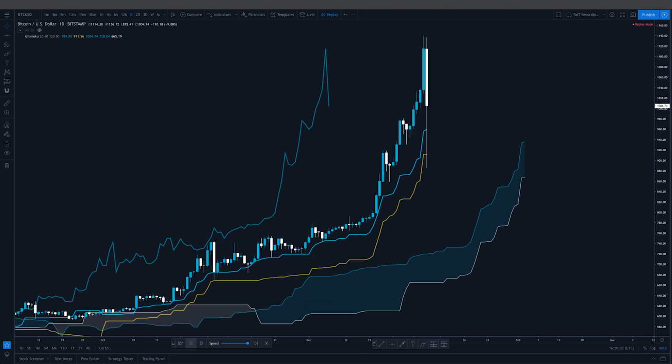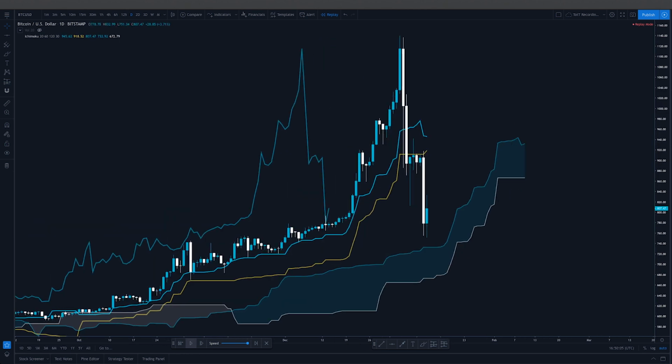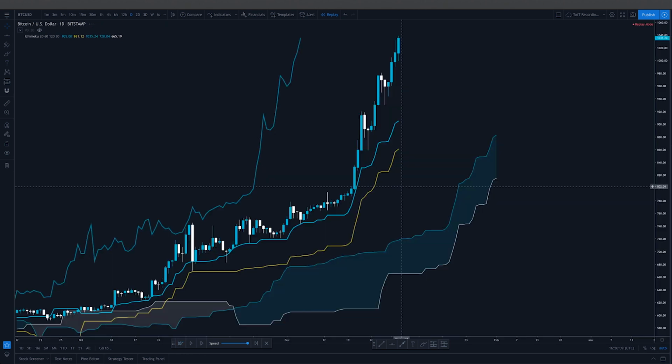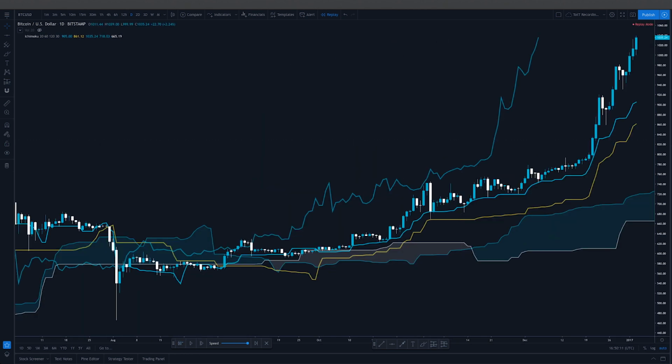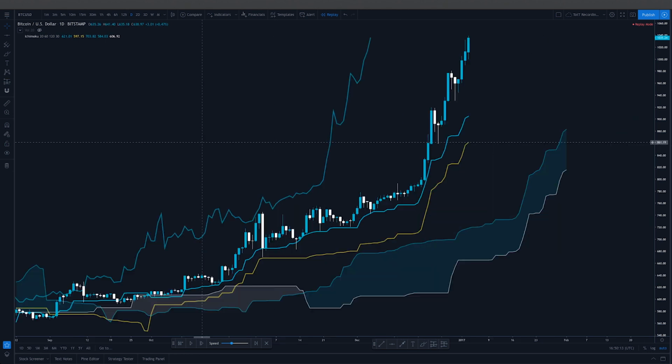I want to pause here for a second. Actually, let's backtrack, right? So what happened here? Price came and moved very high. From our 640 entry, it is now at 1,035. And we haven't been stopped out. Kijun-sen is at 860. This is where it might make sense to take some partial profits. You've nearly 2x'd your return on your initial position size.